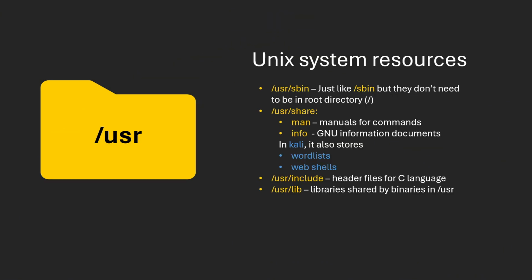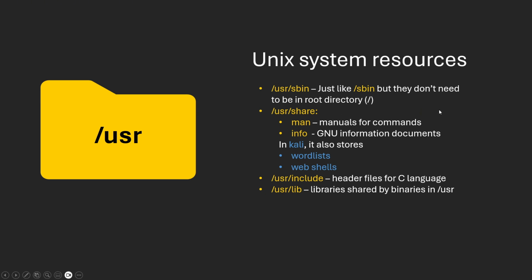That's a brief overview, and now if we know what /usr/bin and /usr/local/bin mean, what is even usr? usr is another acronym. It stands for Unix System Resources. Also, there's one more I should have mentioned, /usr/sbin, which is just like /sbin, but you don't need to be the root user. For some reason it's like this.